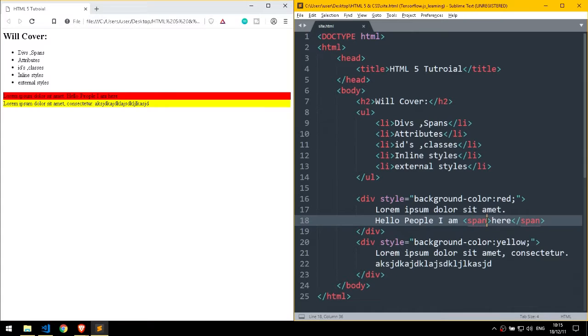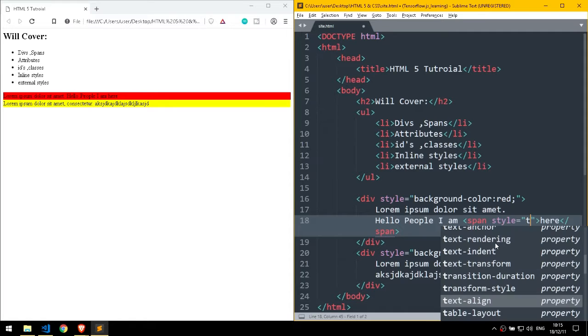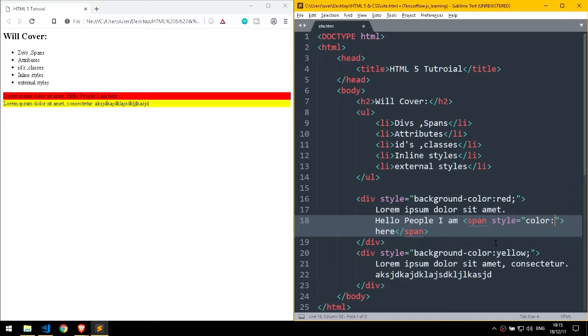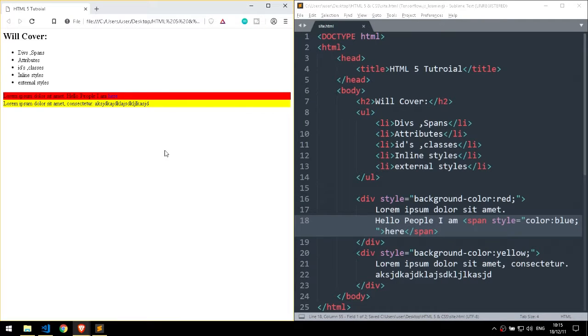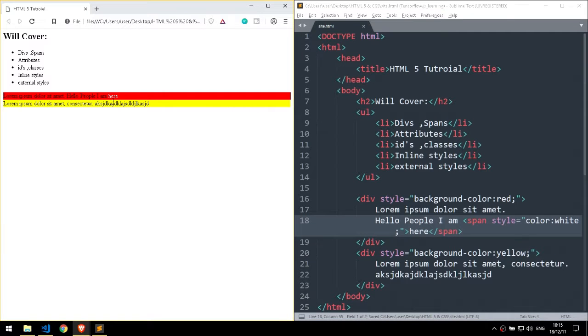Anyway, now in the span I can just say style, and for example set the color to be blue. So we're gonna say color blue. We save and came here, refresh. You see, it's now blue. Or maybe more vibrant color like white. Ta-da-da. So yeah, those are the divs and spans.